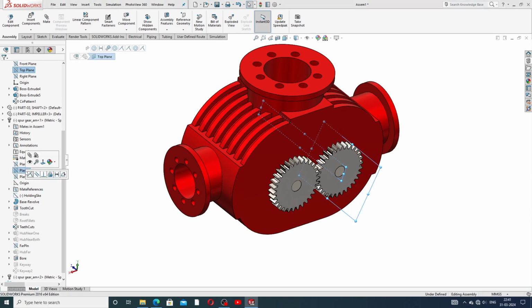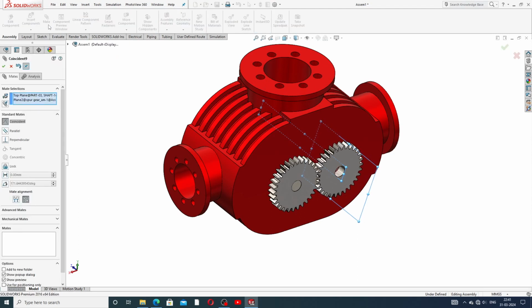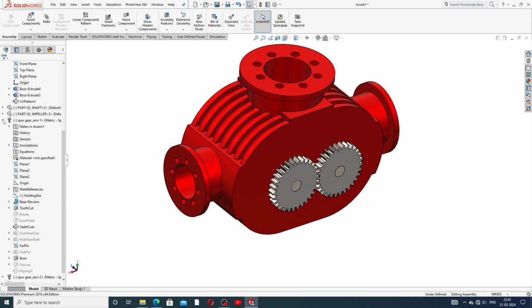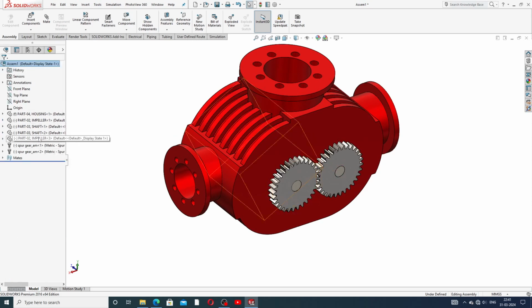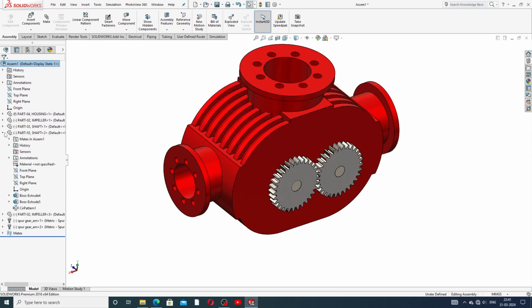Going to the relation Mate, and again select Mate. These two, top plane and Plane 2, just select here, and this is coincident. Again select this shaft 3, and the right plane is better.